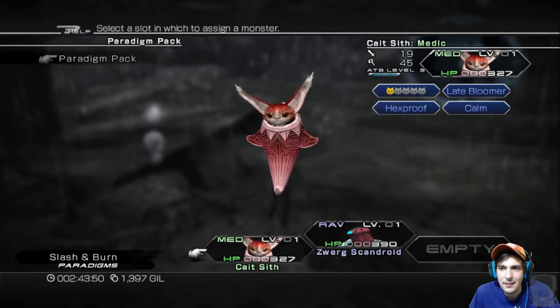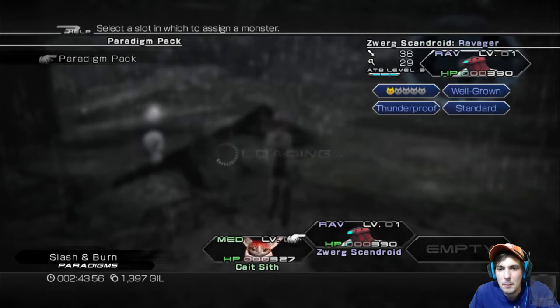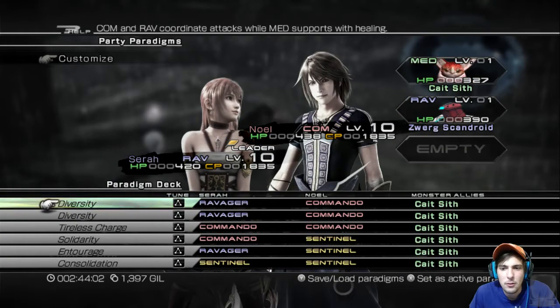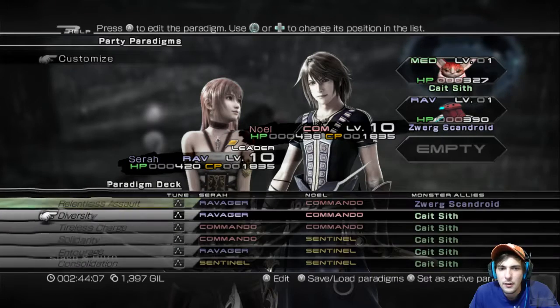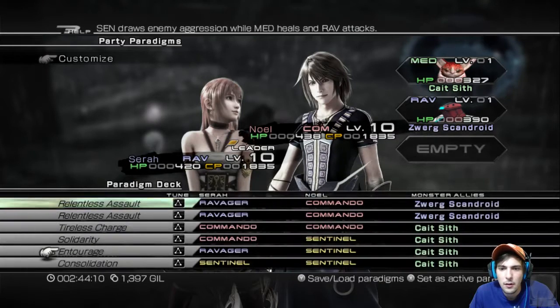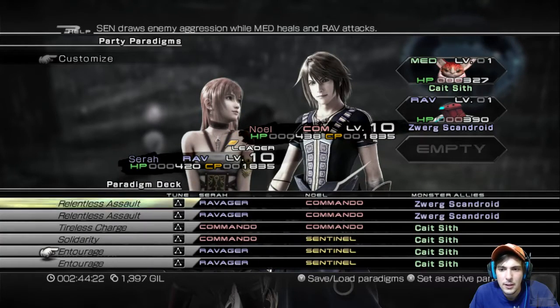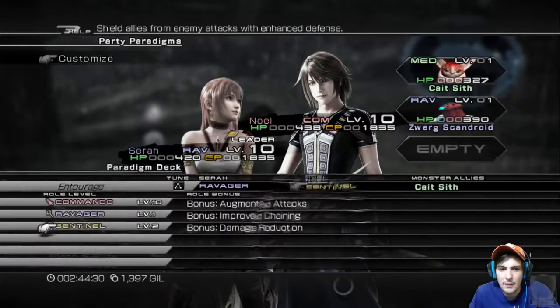Now you can see the Kaseth is a medic, I can't look at their stats right there. But he's a medic, and the Zerg Scandroid is a Ravager. So now our battle team is changed. We can mess around and have some fun. So we want to make definitely 2 Relentlesses still. Don't have two medics yet, so I would rather have Entourage. Tyler's Charge is good. Oh, we definitely want Triple Ravager.